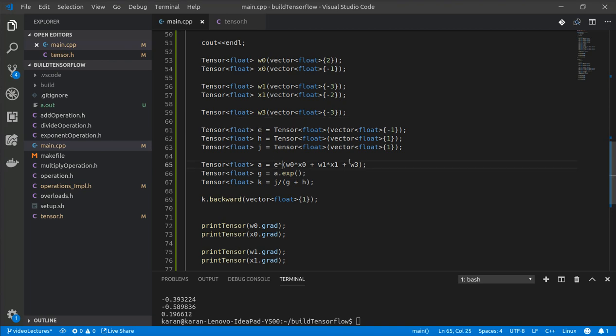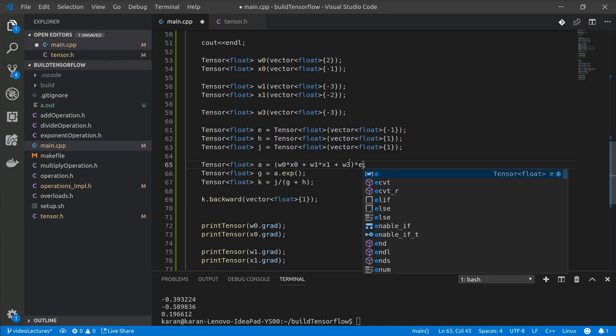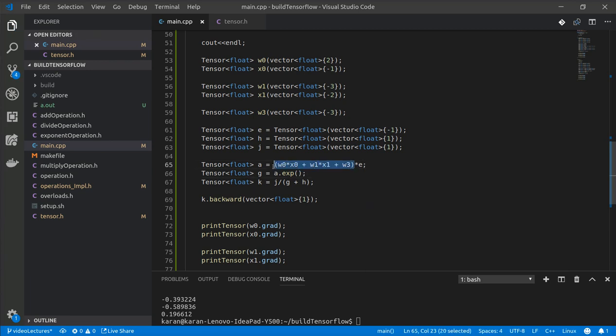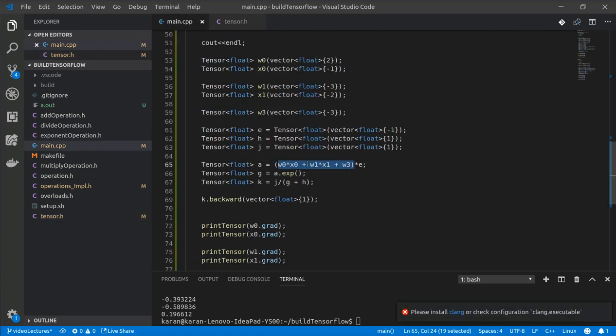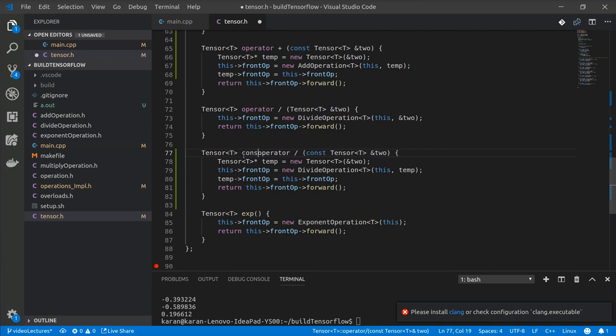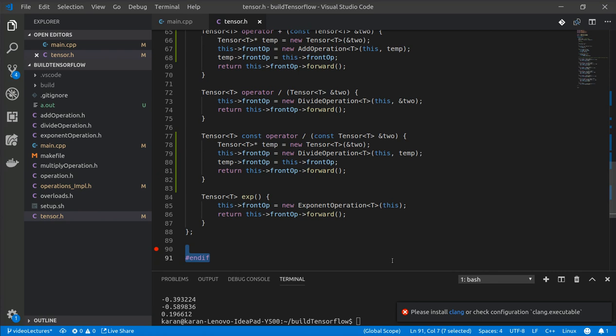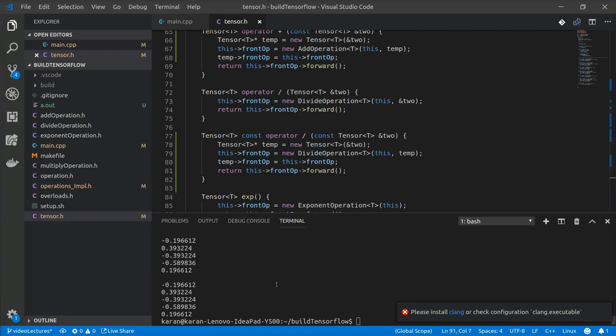But the problem right here is this works, but if I do something like this, star E, we're constructing a const temporary, and then we're multiplying this normal tensor by a temporary. So in our overloaded expressions, the right hand side is always a const. We haven't checked if our left hand side is a const or not, and I tried to overload that, but apparently you can't just do something like this. Probably give an error, I think. No error. That is weird.